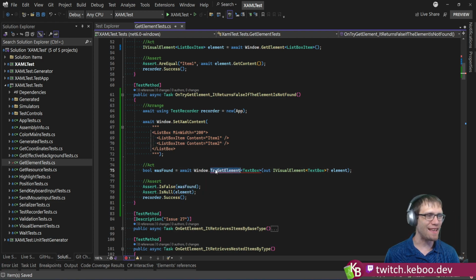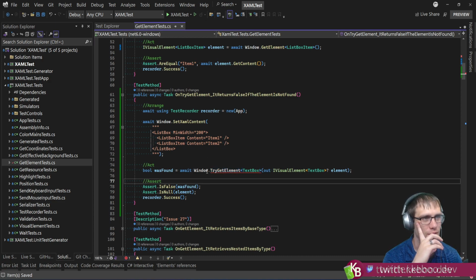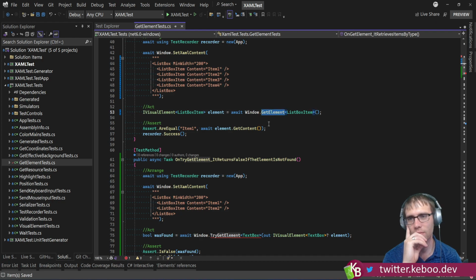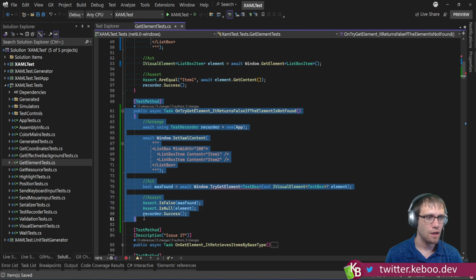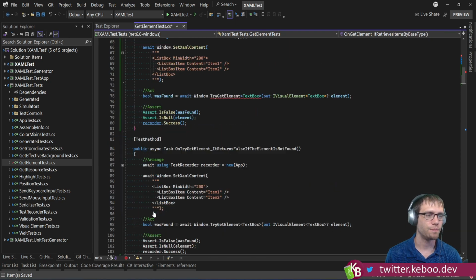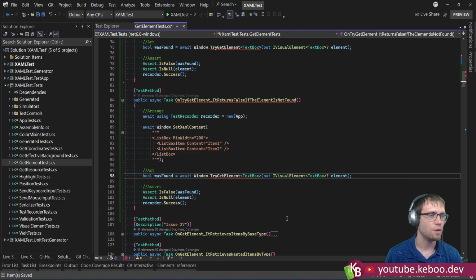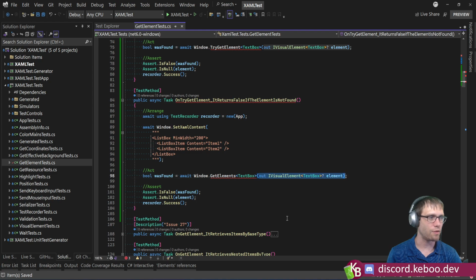Okay, so I'm thinking I kind of like this API. The other thing I'm thinking I might want is something like get elements. That way I can query all of them. All right, so I might want something like this. I might also want to be able to do... Actually, maybe I want to try get elements. Do I want a collection of them? I don't think you want to try get elements. I think you just want to get elements because 0 is a valid response.